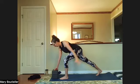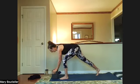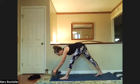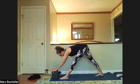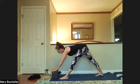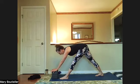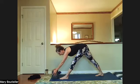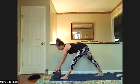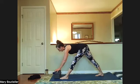And then let those hands come back. The hands are on either side of those blocks. And we're going to straighten the front leg. Once your front leg is straight, imagine bringing your chin up toward the blocks. In other words, take the rounding out, everybody, and breathe. If that is too much, too deep, you bring the blocks closer or higher.